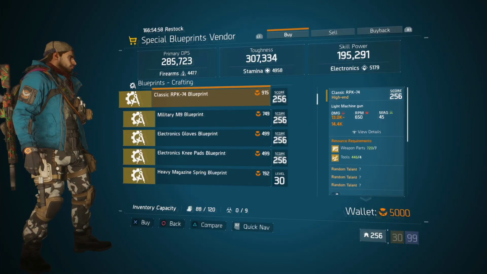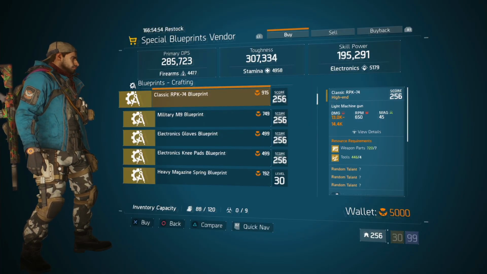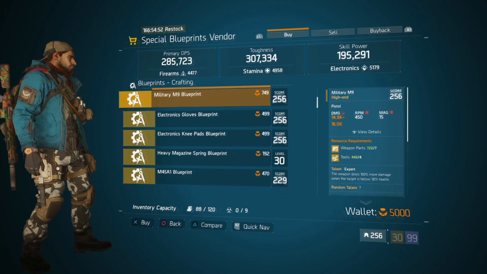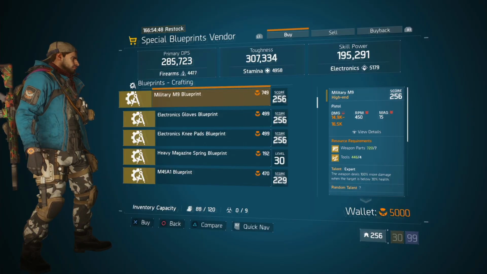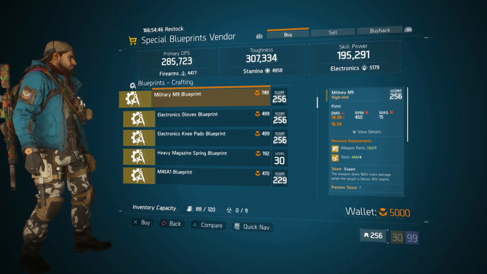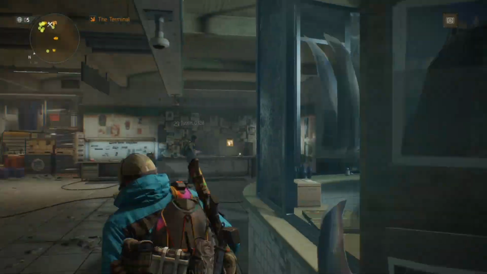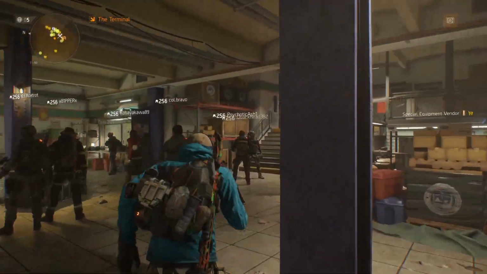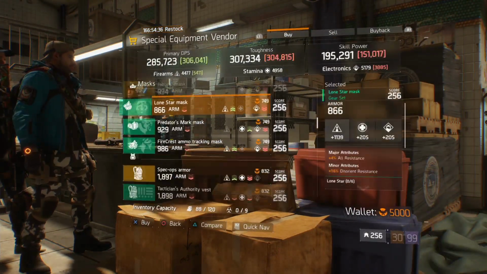Let's go ahead and start things out down at the special blueprints vendor in the terminal of the base of operations. The classic RPK-74 LMG blueprint and the military M9 pistol blueprint are the two 256 weapon blueprints that you can pick up today. So if you're still missing them, they're for a pretty decent value so that you can go ahead and try and craft the max roll or the perfect type of values that you need for the build that you're trying to have.